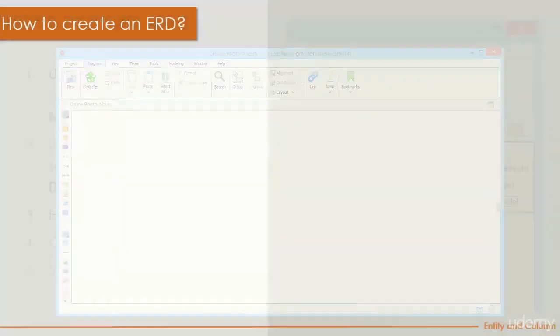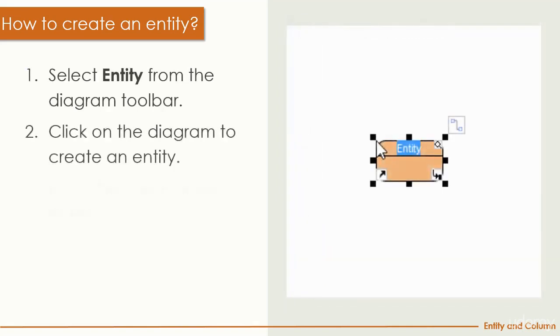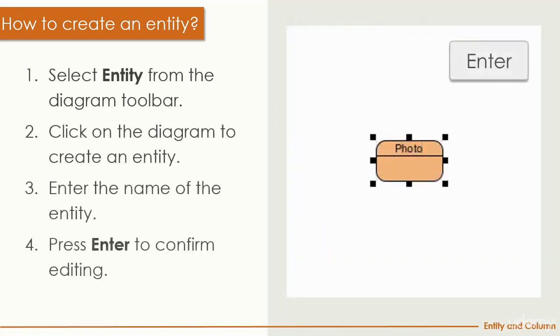Then we move on to talk about how to create the entity. To create the entity is also very simple. You just need to select the entity from the toolbar, create it on the diagram and give a name, etc. You just hit enter to confirm, so it's easy. Again, if you have questions about drawing the diagram, please refer to the Visual Paradigm Essential Training course.